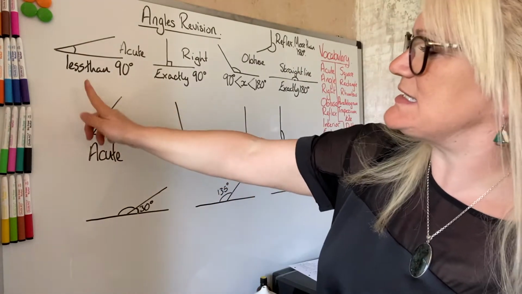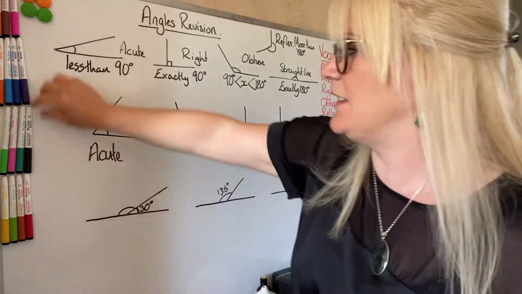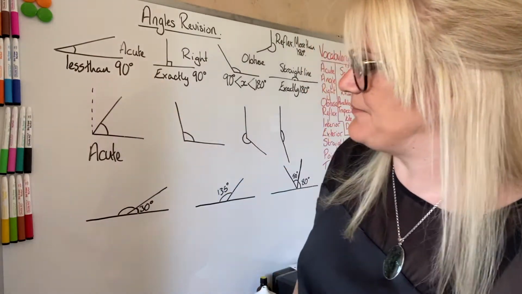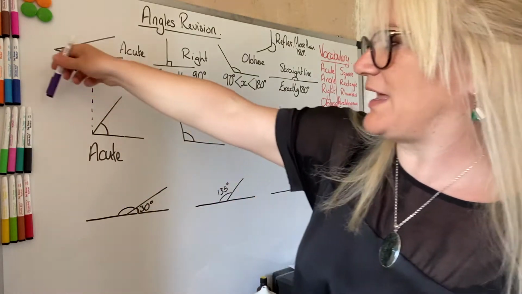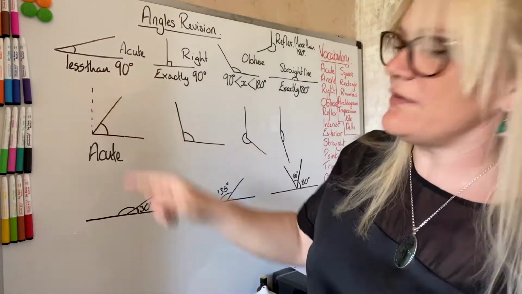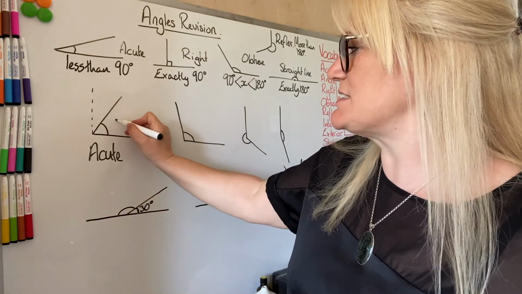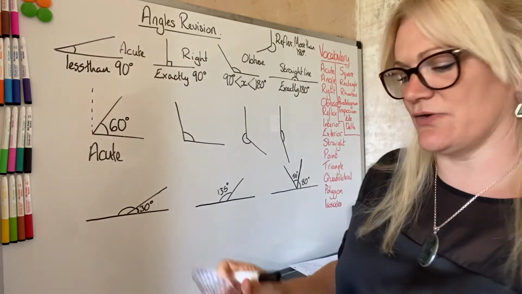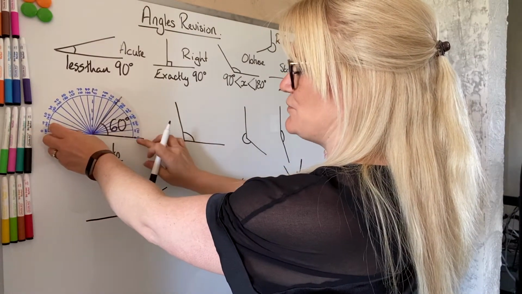Well, we can see that it's less than 90 degrees. 90 degrees would come, let's do it in a different colour, 90 degrees would come up to about here, wouldn't it? So we can see that it's about 2/3 of that angle. So if we know it's about 2/3 of 90, we know it's got to be about 60 degrees. So we'd estimate or guess our angle at 60 degrees. Putting our protractor on and double checking.